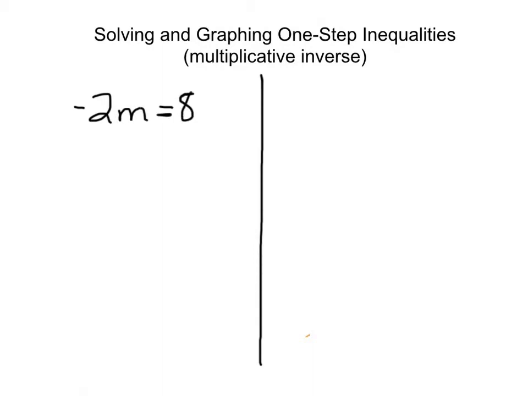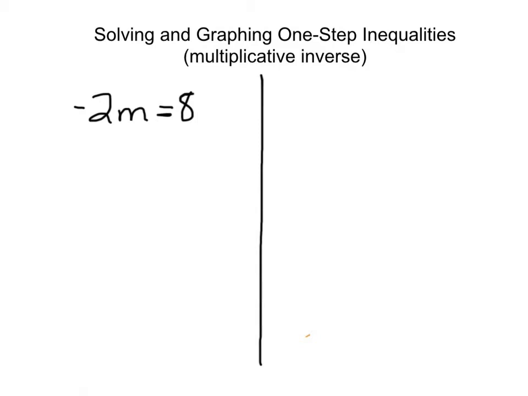So for our next problem, I want to show you once again the comparison between using an equation and an inequality, just so I can show that there is sometimes a little bit of a difference in the way that something is solved. What we're going to do is look at a situation where the coefficient of the variable is a negative. So for example, if I said -2m is equal to 8.